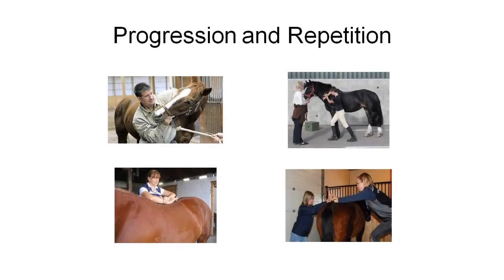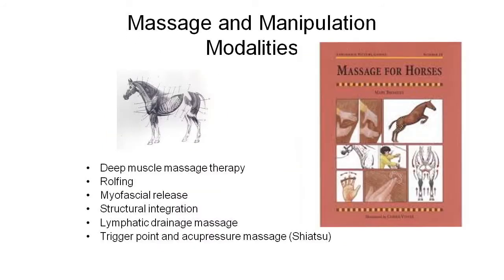Whether using an activator or doing manual chiropractic, the idea is to try to, again, reset the memory to these muscles and to the spine and to the nervous system. And that usually involves running from the front of the horse back to the back of the horse, each time hoping to get things reset and realigned and reestablished in balance, working from the front to the back until that balance is reestablished.